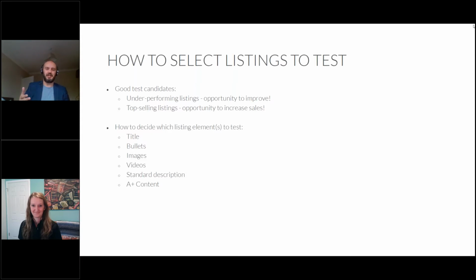Quite interested to see what sort of tests the audience have done, what successes they've seen, and also what other ranking factors there are when it comes to conversion, like what we've just mentioned about the metadata for images as well. So if anyone from the audience has got any points, very happy to discuss those later on in the Q&A as well. Yes, definitely.